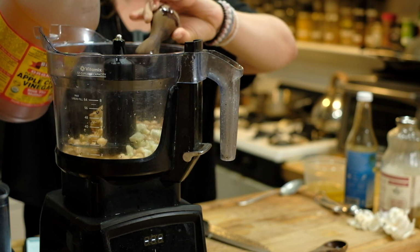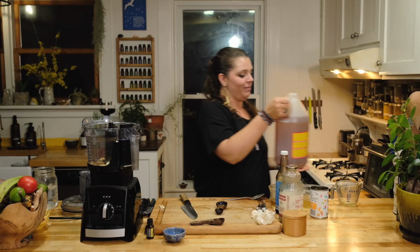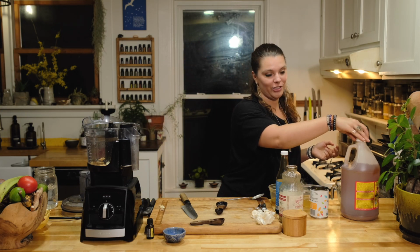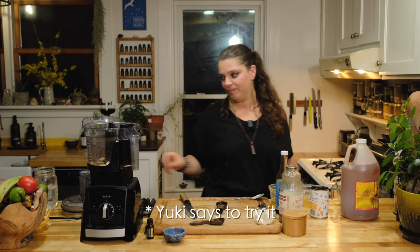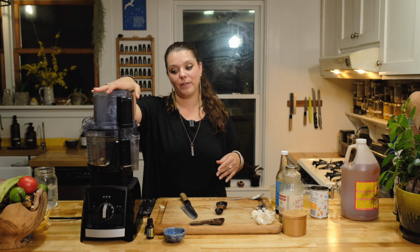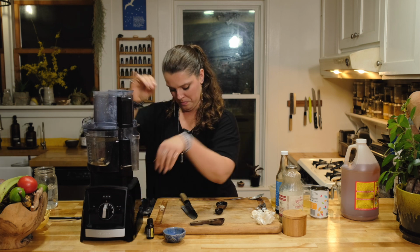There we go. 1 teaspoon. You can leave that out if you don't want to, but I encourage you to try it. It's really good. So we're gonna blend that right up. Food process it right up.